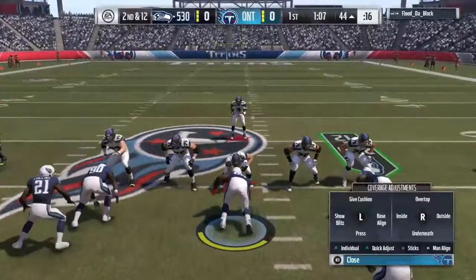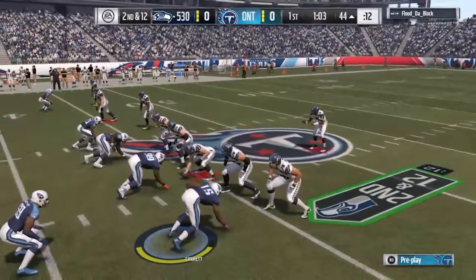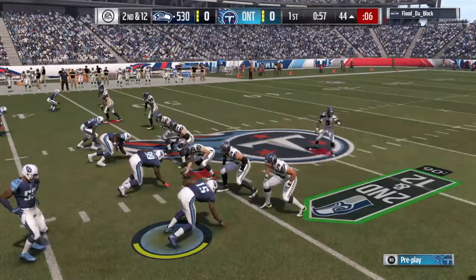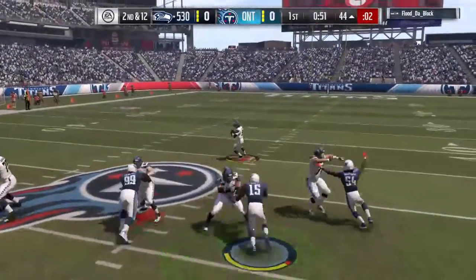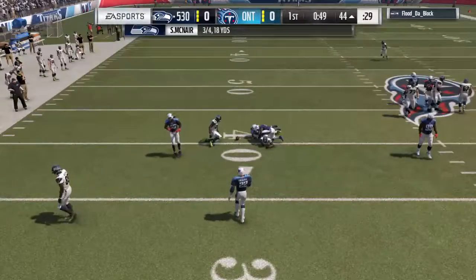They come out 5 wide, 3 of them to the right side. On 2nd down, McNair. And the hit jarred it loose. It's incomplete.